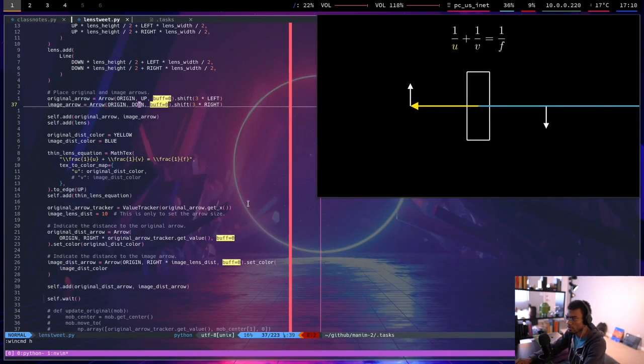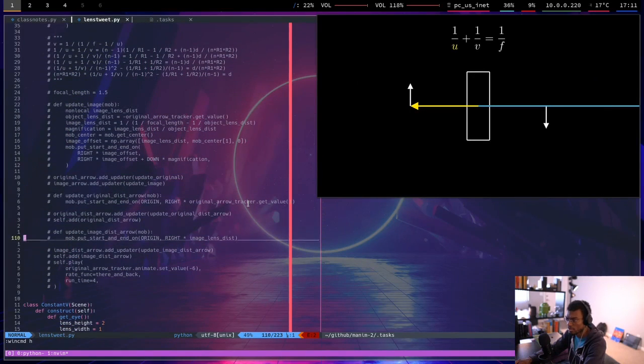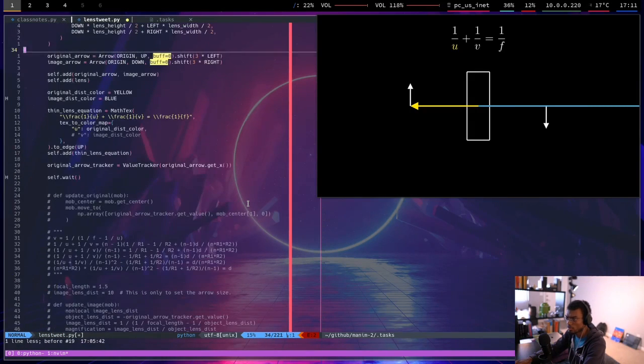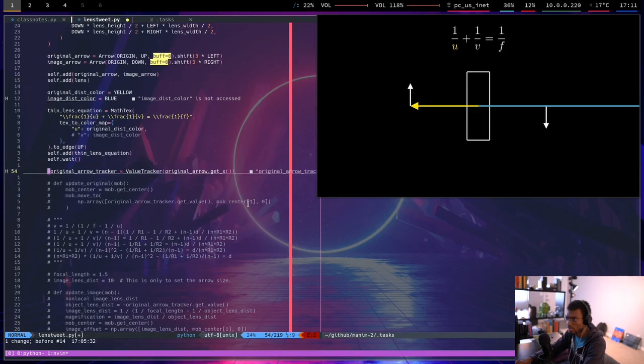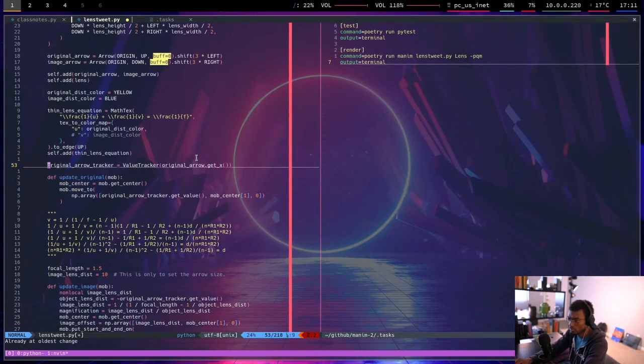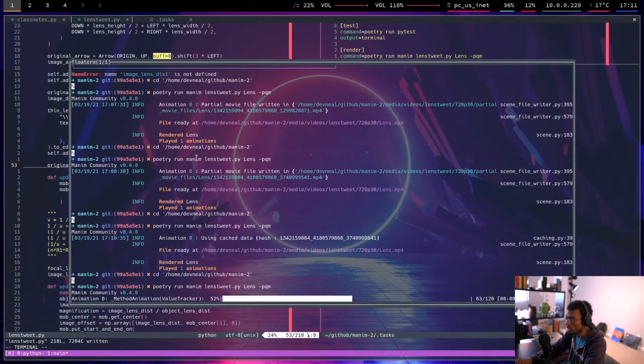Maybe what I should do is just at first not update the tracker. I've actually tried doing that. So I'll go back to where I was, which I think was here. See how that looks.